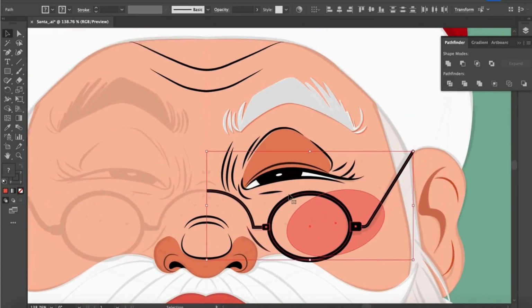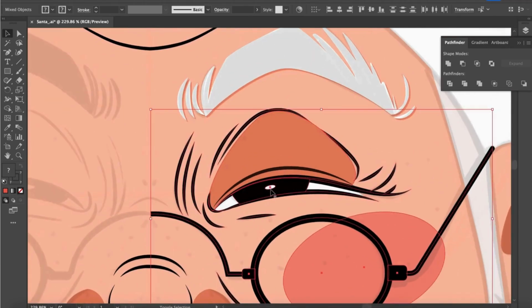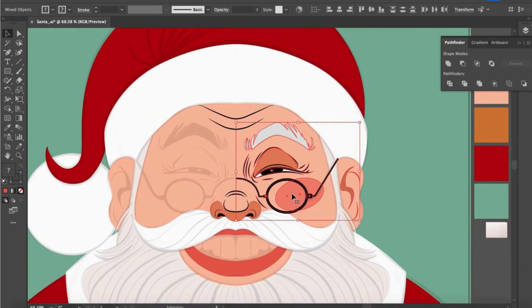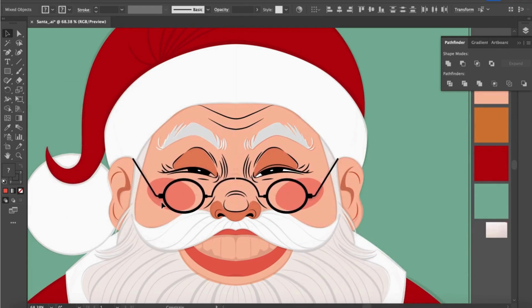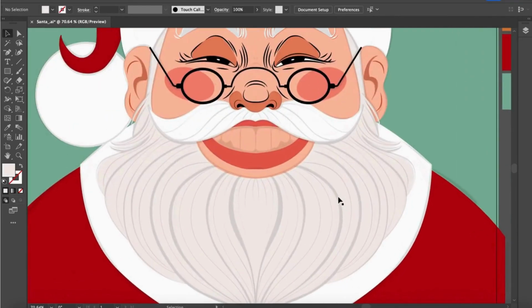After drawing the details on one side of the face, we will select them, group them, and then transform and duplicate.